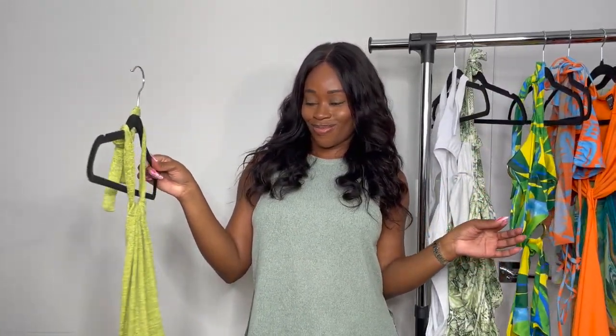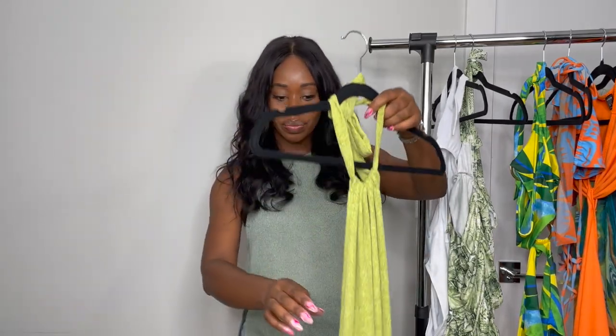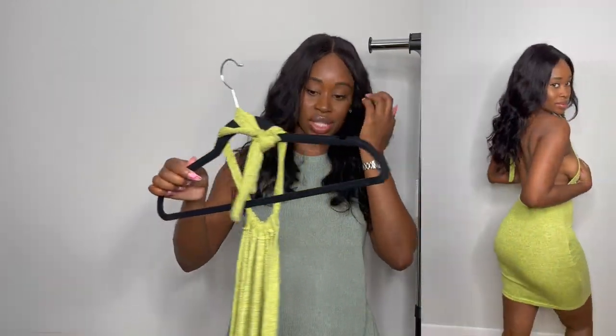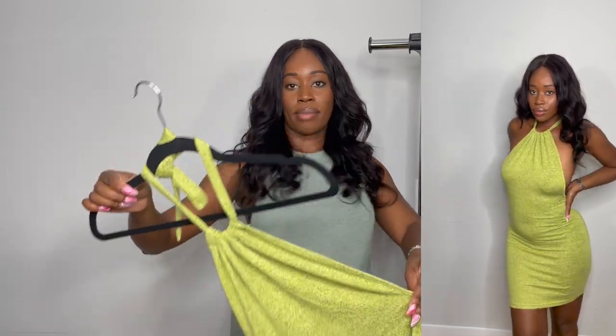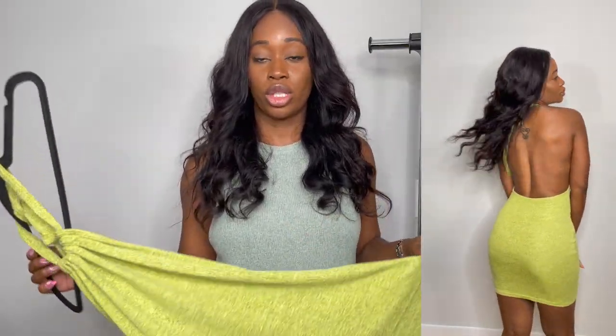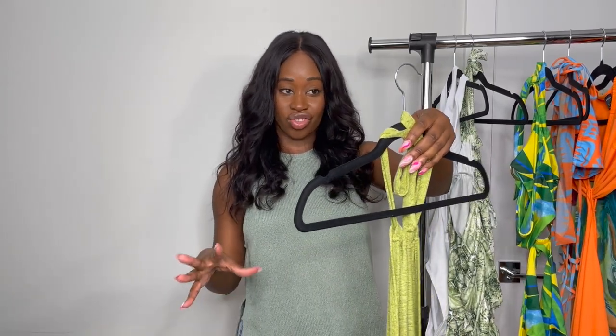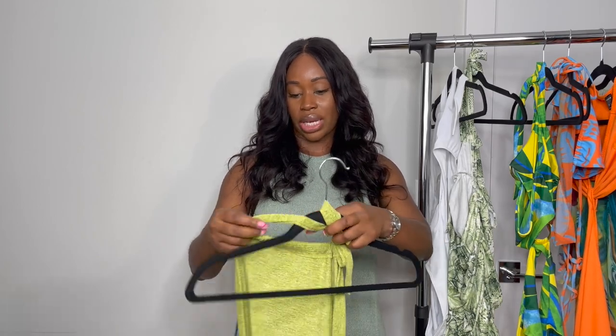The next dress is also green and a bit thicker, but this dress is everywhere — I first saw it on Pinterest, then all over TikTok, then on YouTube in hauls. I had to give it a try. The back has no back at all but it is so freaking sexy. I'd definitely wear this with boob tape because I don't want my girls peeking out. If your girls are smaller, pasties would work fine. I love this dress — I'd give it an 8.5 out of 10, because the material is a little thicker than I'd like for summer.